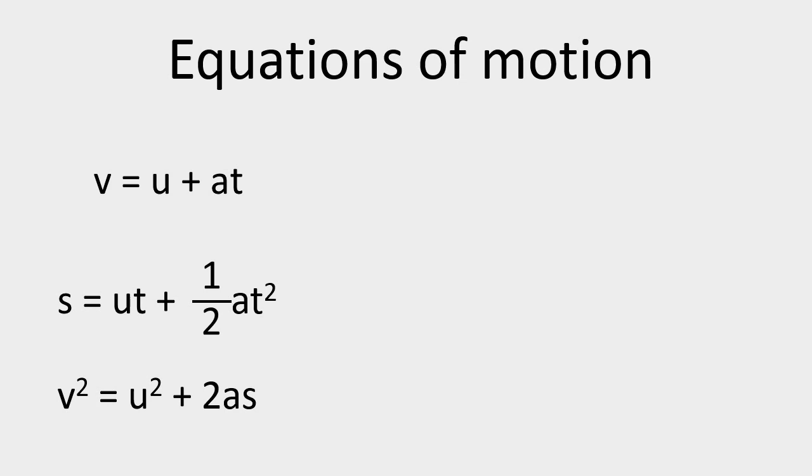Now see, these three equations are equations in general. इसी equations को if we are using it in terms of gravity, motion because of gravity, then these equations are mathematically same, लेकिन notations और symbols थोड़े से change हो जाते हैं. Like this. v = u + gt. When motion is because of gravity, acceleration will be acceleration due to gravity. और यहाँ पर ना usually upward direction is considered positive and acceleration due to gravity is always downwards. So g का value usually negative आता है, but not every time, depending on situation.